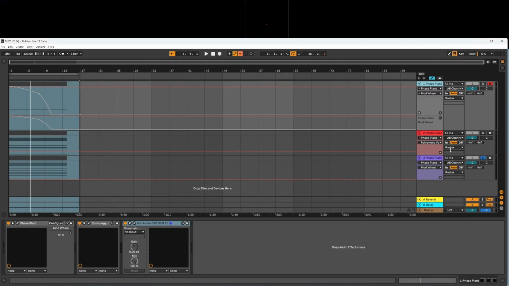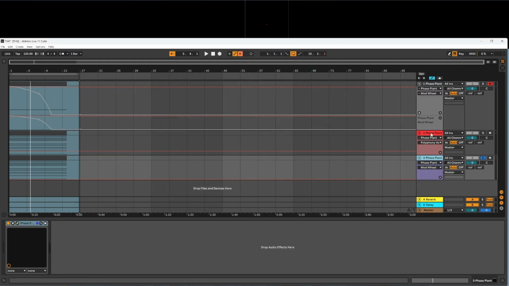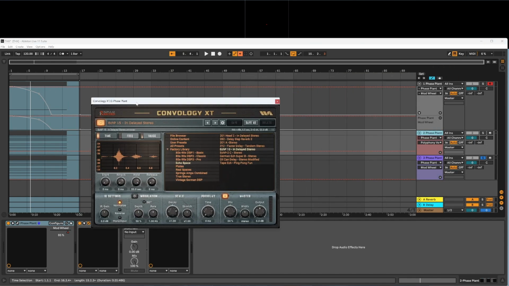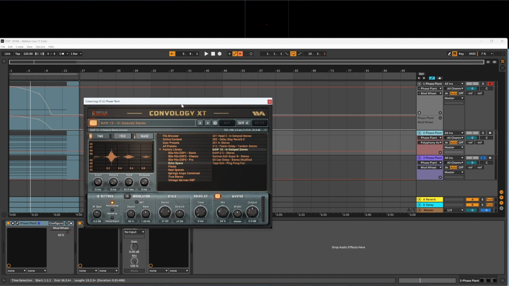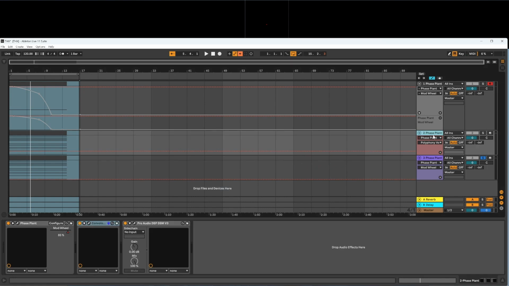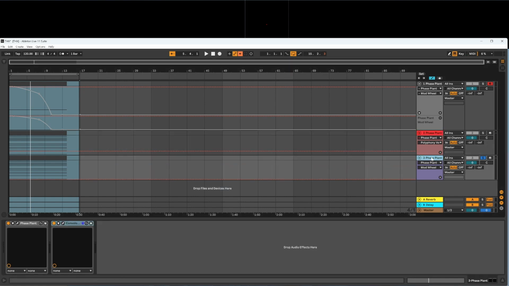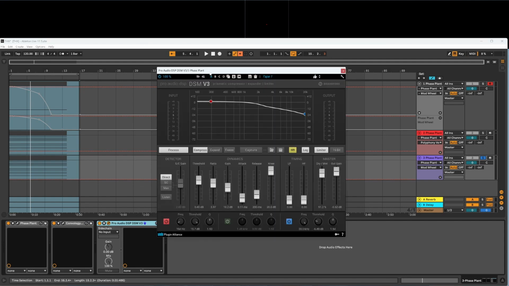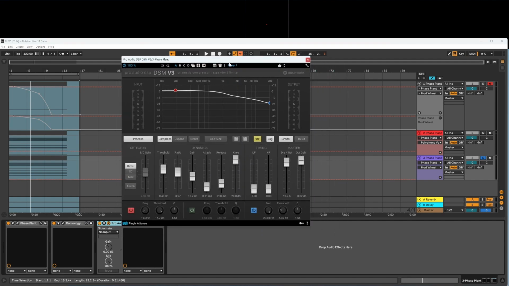So let me first drop some of the external effects I was using on this patch we built. You can put Hybrid Reverb on if you want to stay in Ableton. It's pretty much the same thing. I like this Convology XT convolution reverb. And then instead of OTT, I have been really enjoying Pro Audio DSM. It's a spectral compressor. And I just chose the tape preset on the dry/wet at like 90%. I think I turned up the gain too. And yeah, let's hear what this sounds like before and after the effects.